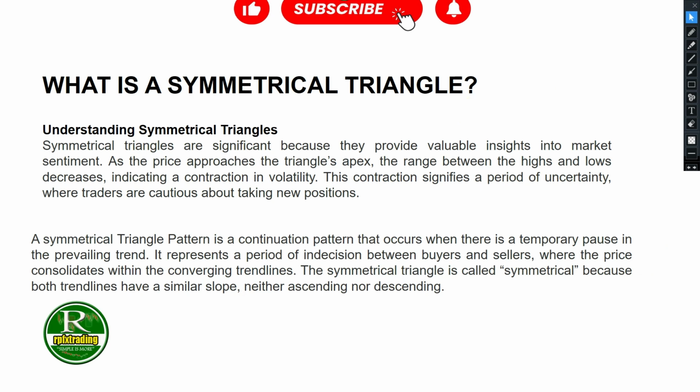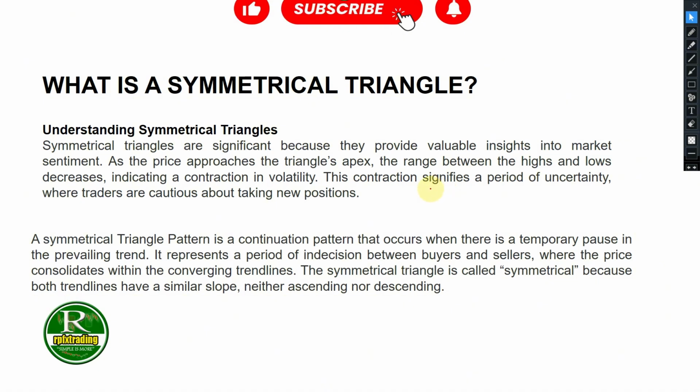To identify the symmetrical triangle and understand what it is, the symmetrical triangle is significant because it provides valuable insight into market sentiment as the price approaches the triangle apex. The range between the highs and lows decreases, indicating a contraction in volatility. This contraction signifies a period of uncertainty where traders are cautious about taking new positions.